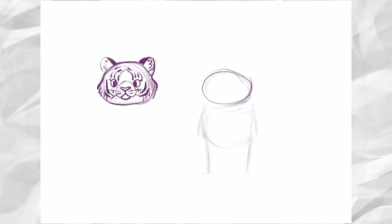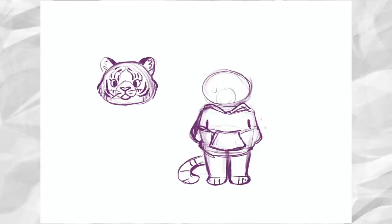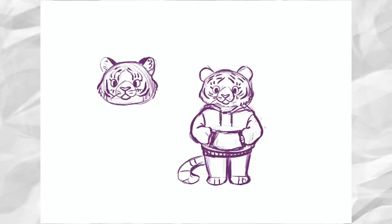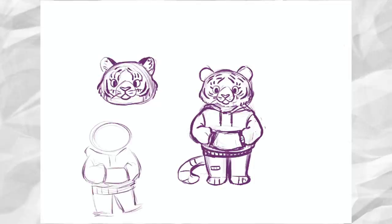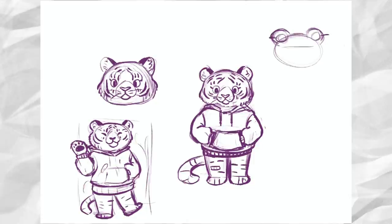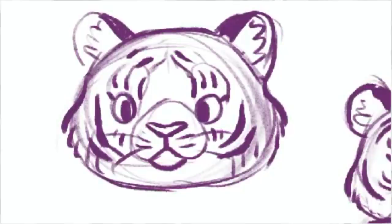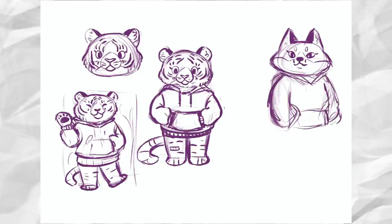So I think I mentioned that I want to make something more cartoony for this one. The brush pen just gave me cartoony vibes, bright colors and thick outlines. However, I will try out some realism too later in the video, so stay tuned for that. Anyway, I started by sketching some small cute tigers, and I think I created one of the cutest little creatures that I've ever made. I mean, just look at that little face, so adorable.